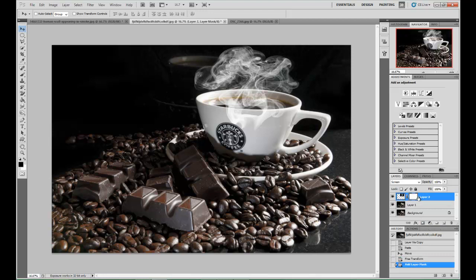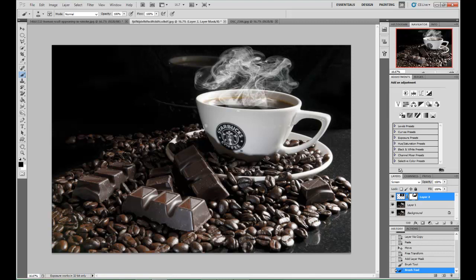Make sure this box is highlighted. Click on your paintbrush and make sure that your foreground colour is set to black. And then all I'm going to do is literally paint over where the problems are. Now on this it really doesn't matter if you don't get this right, because there's plenty of ways to do it.